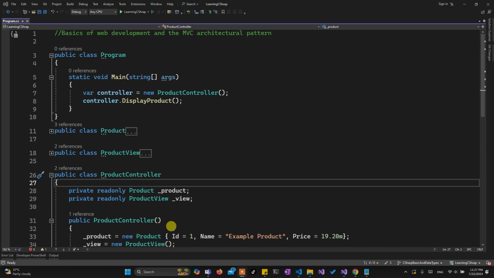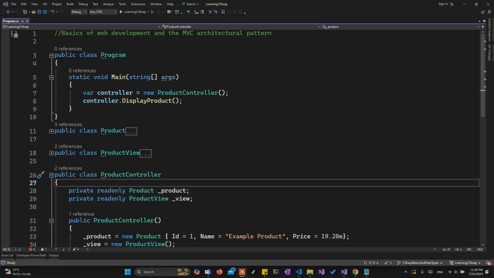The MVC pattern helps to keep different components of the application separate and easy to maintain. So this is the key point that we have to note. It will separate different components of the application so we can easily maintain the application when it grows. The model focuses on the data and the business logic. The view handles the user interface, and the controller coordinates the interaction between the two.